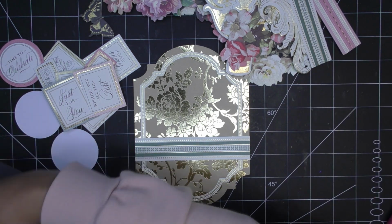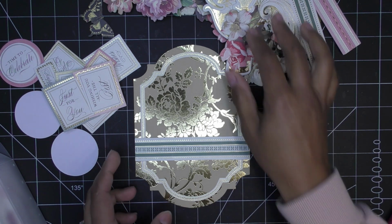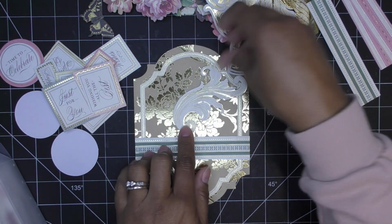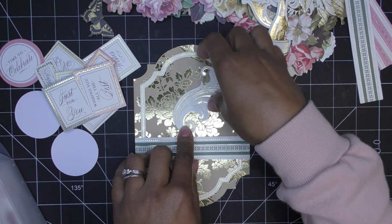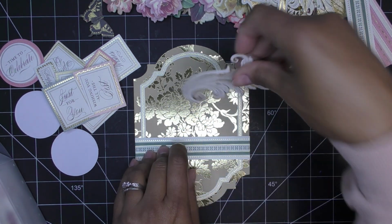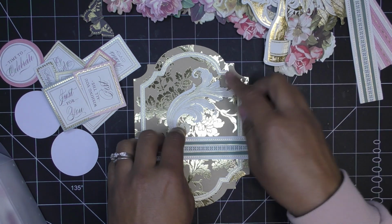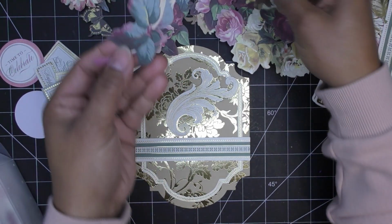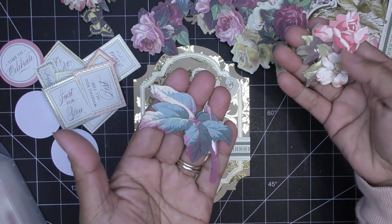I guess I should pop them back in the plastic bag they came in. And we can just build things up. I don't know if I want that much gold. This is a sticker, that's right. So let's pretend that's there. And maybe some of these larger flowers. Do they have larger ones? Oh, look at this one. That's cool. It's just leaves.